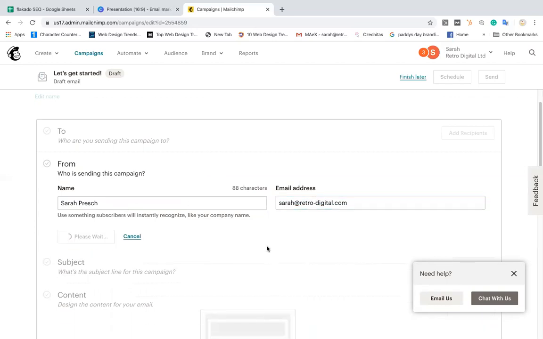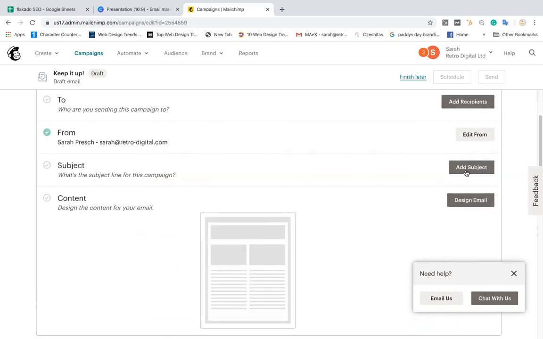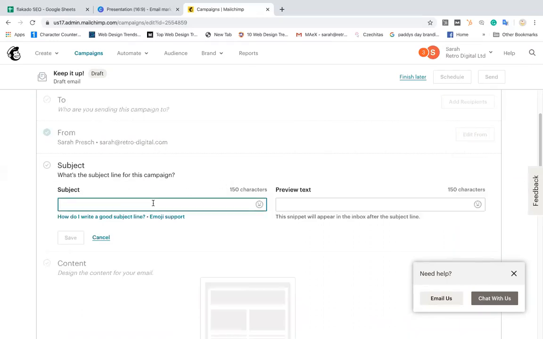And press save. That is why when people actually email back, they can email back direct to me, and I can see people's replies. Subject matter, this is where you put the subject in. This is where you put a preview text so that appears in the inbox after the subject line. So we can do something like it.